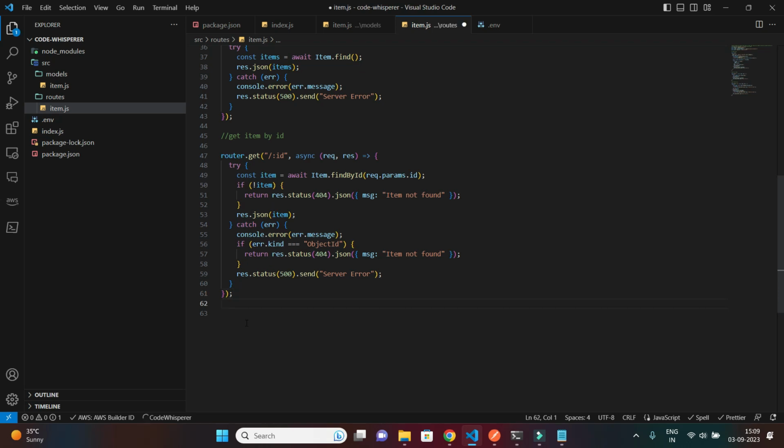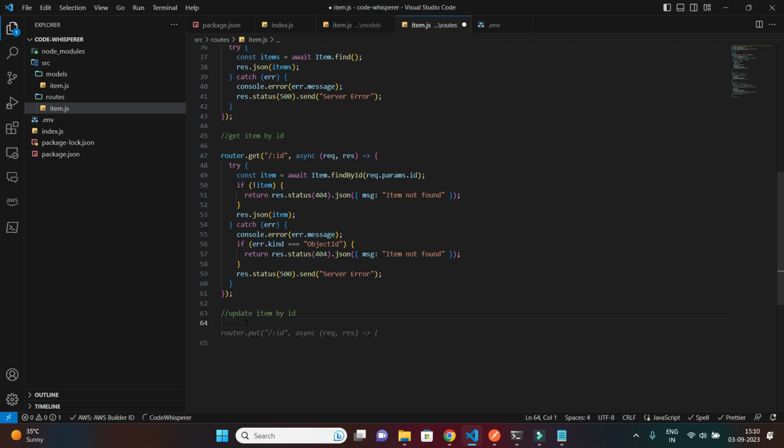I just click on enter again, update item by ID. These are all the things we have already written at the top in our comments, so that's why. I also mentioned that before each router, it should have a comment. So that's why it's suggesting some comments here.